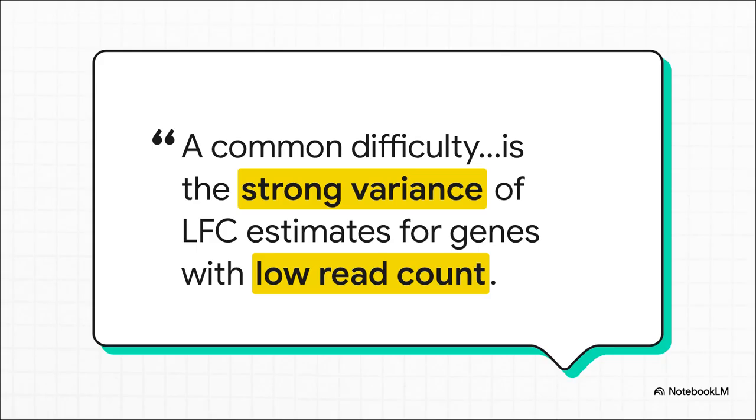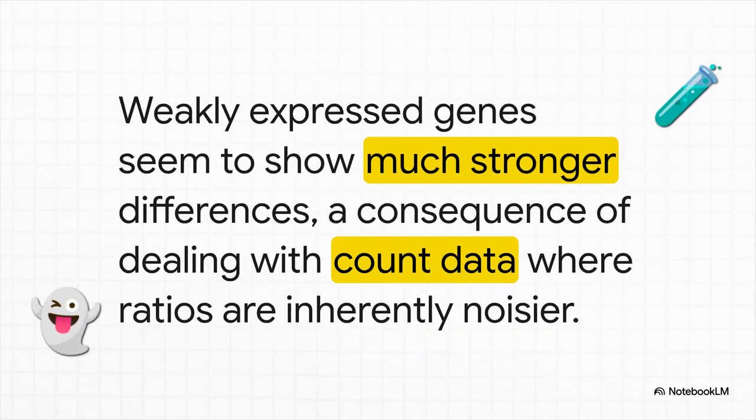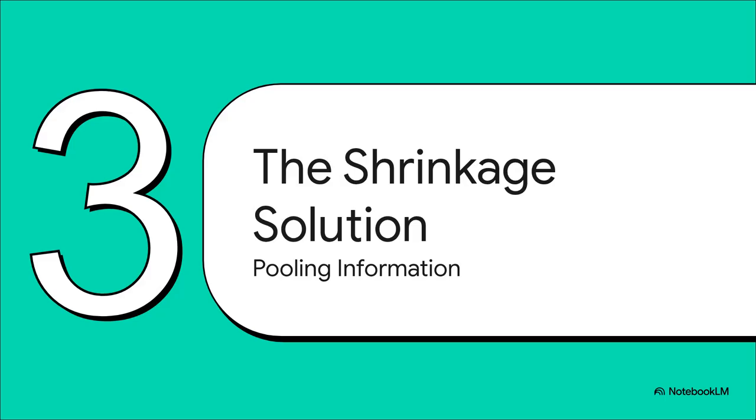It means the stuff that looks like the biggest, most exciting change, these huge log-fold changes, often comes from the genes with the weakest, most unreliable data, not the ones with real biological importance. And that, right there, is a recipe for a scientific wild goose chase. It sends researchers chasing after signals that are basically statistical ghosts. So the real question, the crucial question, is how in the world do you tell what's real biology versus just random noise?